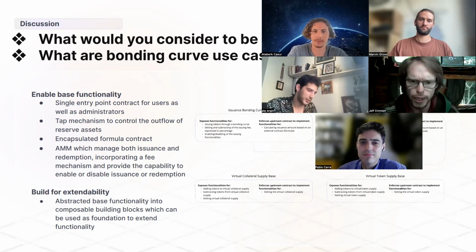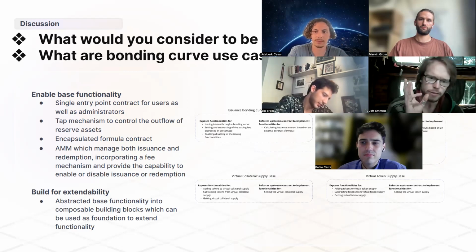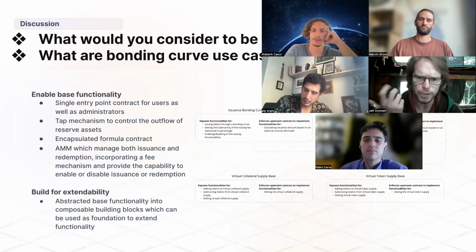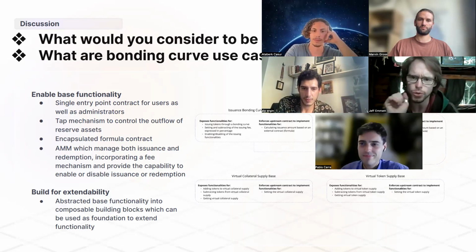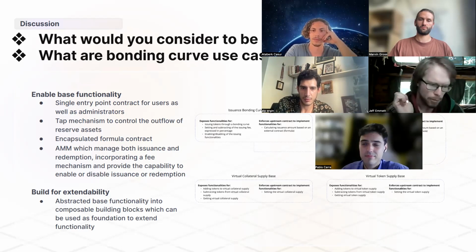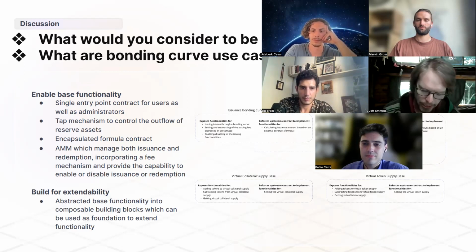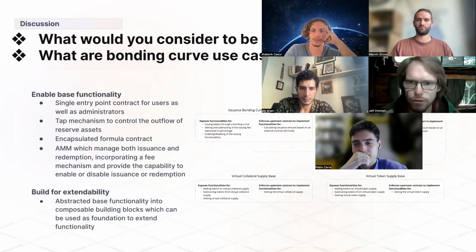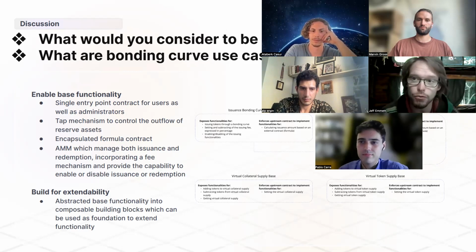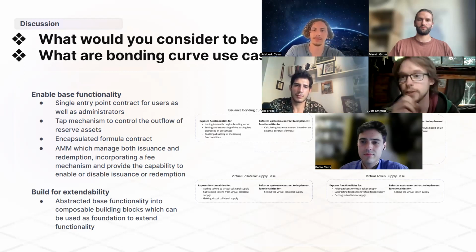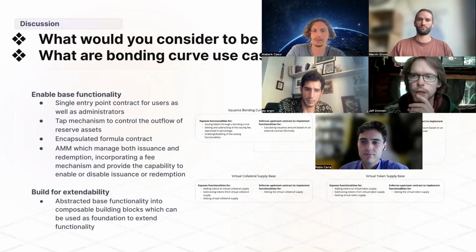One of the things I wanted to ask about was this virtual supply and virtual reserve. It brings a lot of flexibility, but I'm also concerned it could introduce risk if it's deployed improperly. Are there user risks that need to be protected against, downside risks in terms of being able to manipulate supply or reserve? How do we manage the downside risk of that without having the system explode on unsuspecting users? Curious if you've put any thought into that so far.